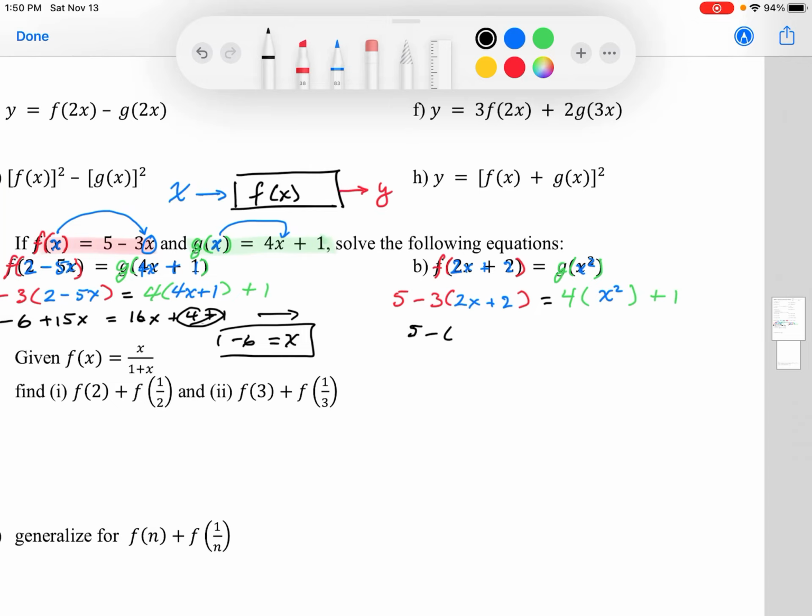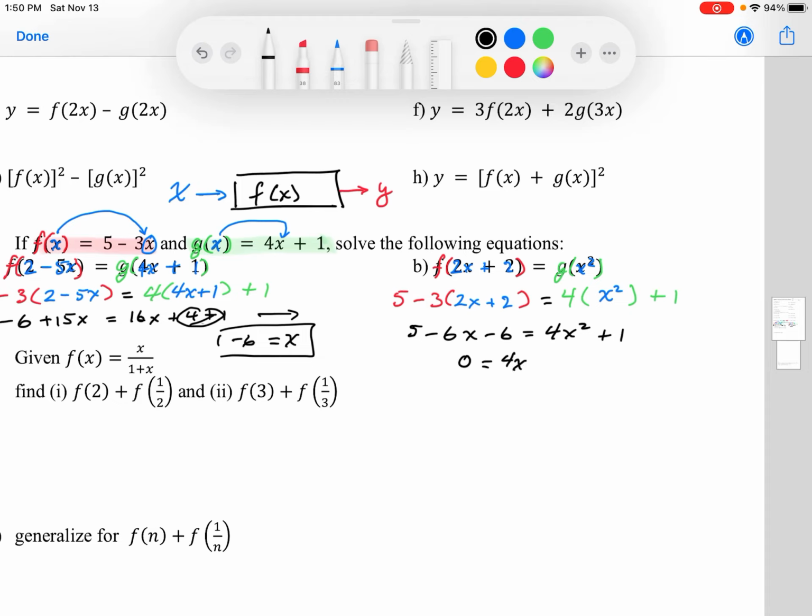It does end up being a quadratic equation, which we haven't really learned how to solve. Okay, so I'm going to show you how to solve a quadratic equation. So if you only get to this part and you get stuck, you don't know how to solve the x squared, that's okay. That's something we learned how to do in grade 11. But one of the things that we did in grade 10 is learn to factor. So I'll show you how factoring actually is involved in solving these types of equations.